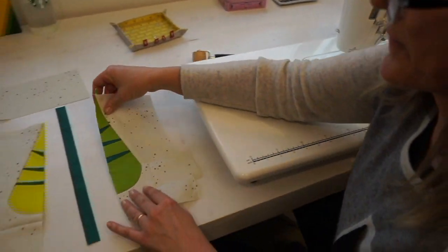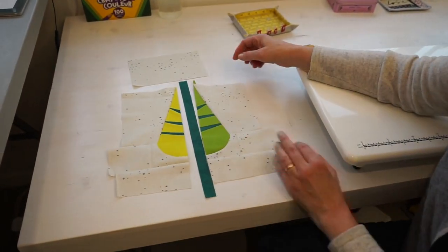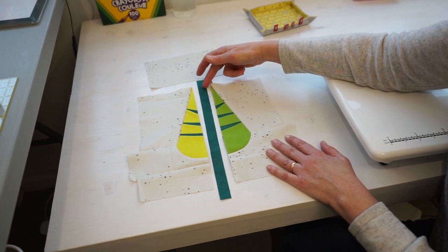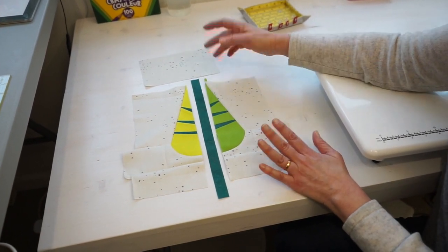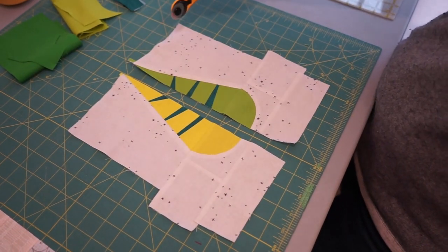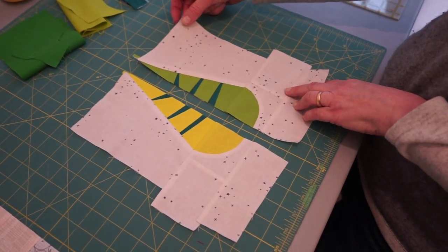And the other half. And then we're going to trim the tops here so that they line up flush, and we're going to attach the stem of the tree, but I'm first going to give these guys a press. And now we're going to trim the top edge, but we're going to do this upside down.